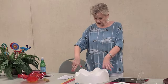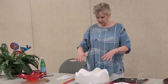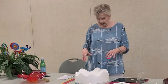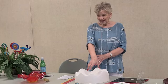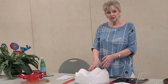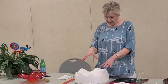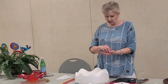However, one time I had this really cute crab on the corner of something, and it was going to be a bowl or a plate, probably something like that. I can't remember. It was a long time ago. The crab was creating more weight on one side. This is before I learned you do the base first, and so I was doing it all at one time, and I had all that extra glass.